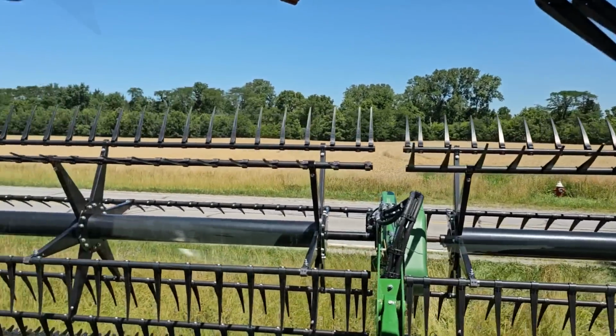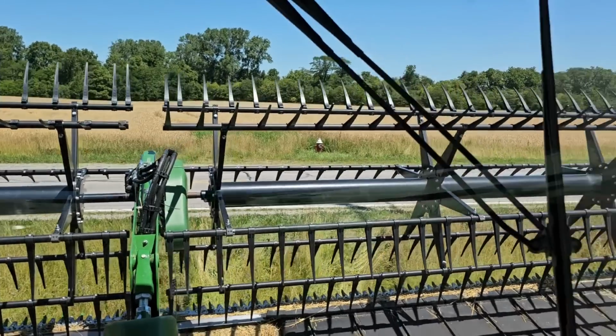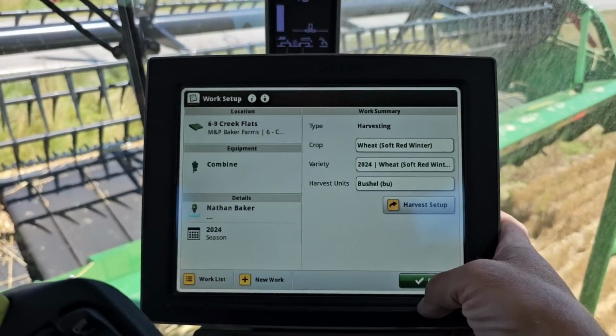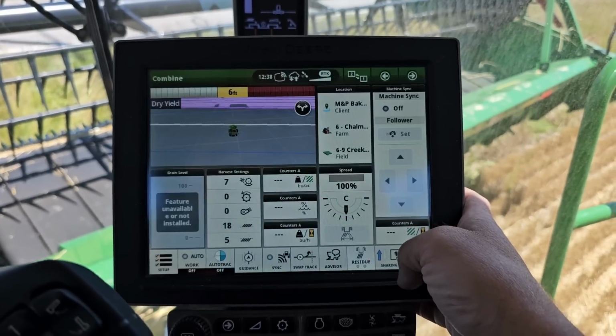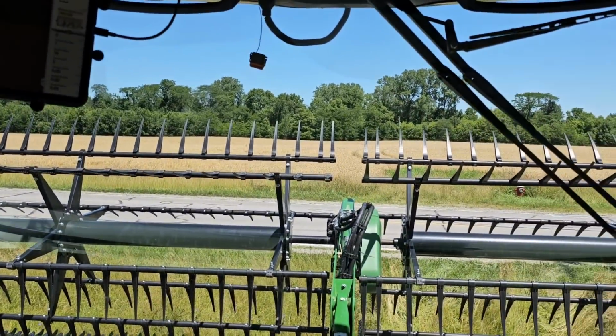So we got to get everything set up here. We're going to dive in across the road. There's a fire hydrant that we got to watch out for. Other than that, I think we got our monitor set up. We'll have the combine running and ready to go. So we just pull in and go.